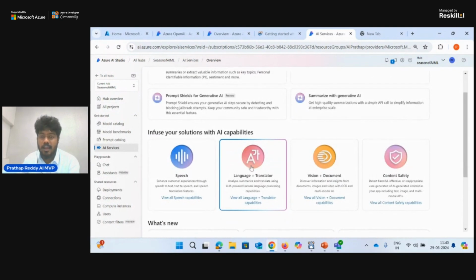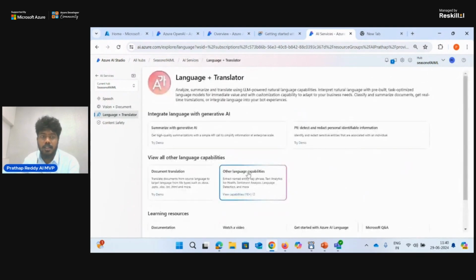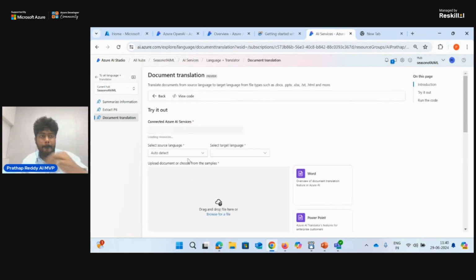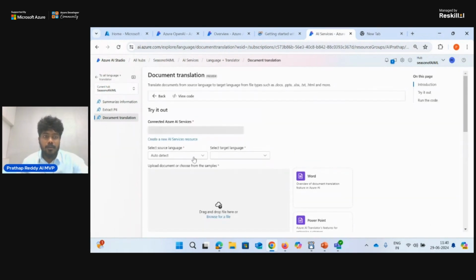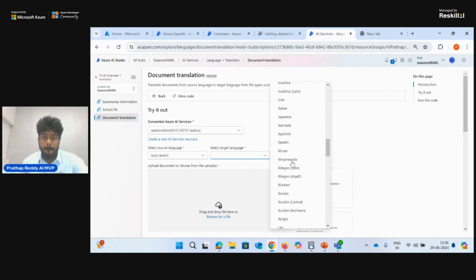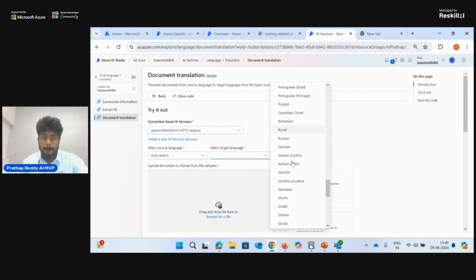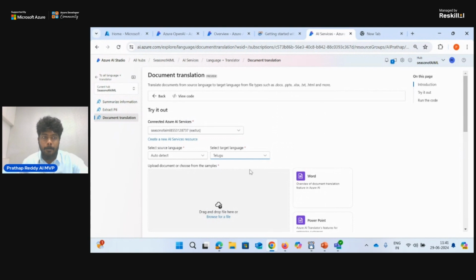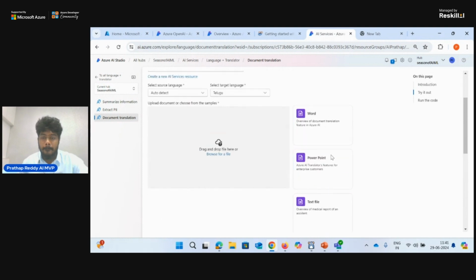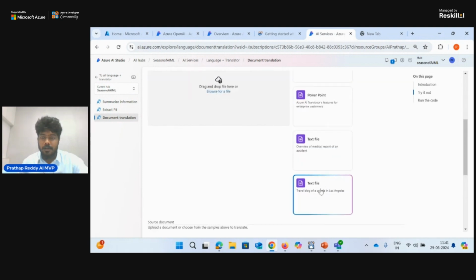So like that, we have language and translate models, and for example document translation, I need to tap on here. I have auto detect, or I need to add the text file.